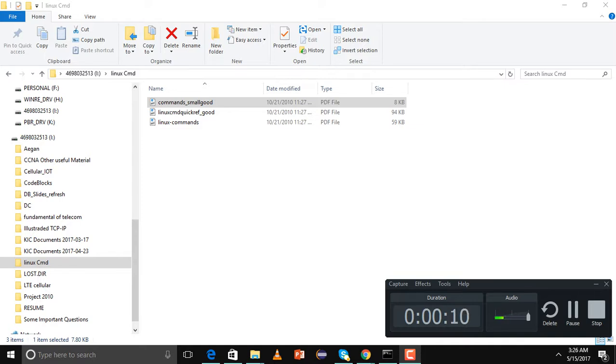Today we are going to see a few interesting things about working with Linux machines. First of all, let me explain how to run a Linux machine from your computer.